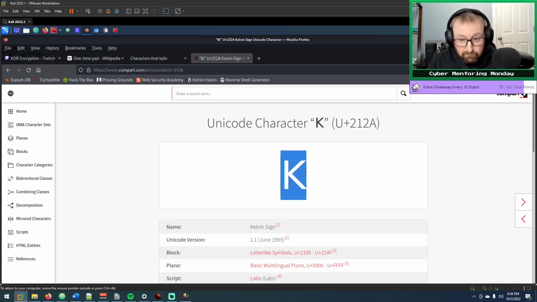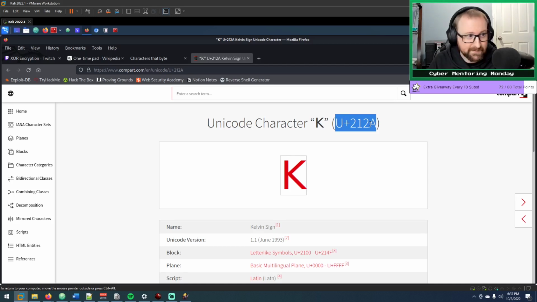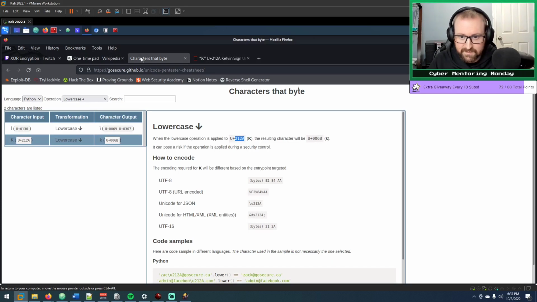It is a K. It looks identical to the capital letter K. It's not the capital letter K. Not according to UTF-8, right? This is not where our capital K goes. Our capital K is 6B, right? It's in the ASCII range. Sorry, not 6B. I think it would be whatever the equivalent of this is, the lowercase.